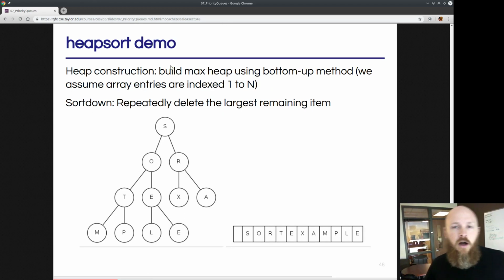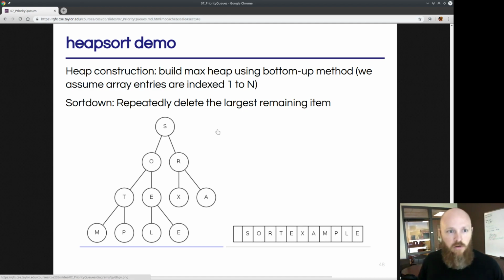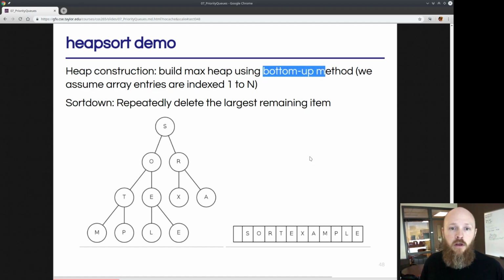So let's walk through the demo of doing this. We need to construct the max heap given the unsorted input array. And so what we're going to do is use a bottom-up method. We're going to assume the array entries are indexed from 1 to n. Again, that's an accounting thing.